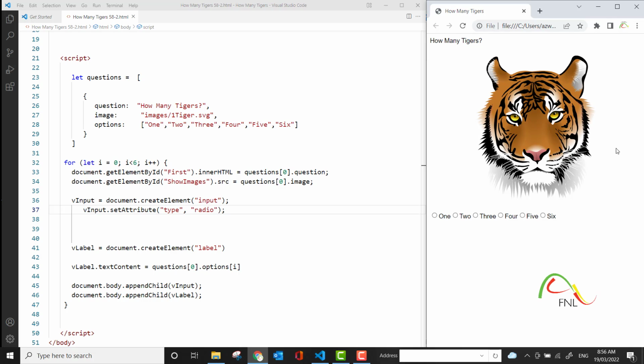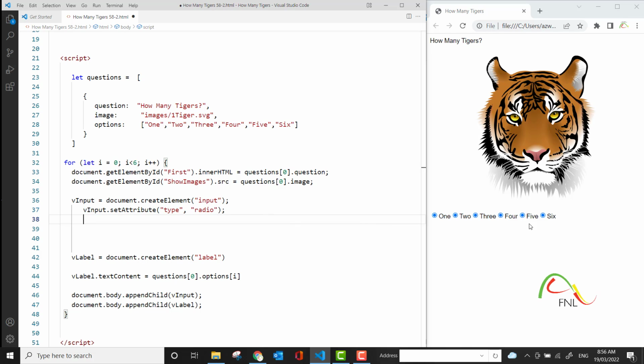So I'll change the size of my browser, and this is the code that we have written so far. Now before I start applying the styling, you'll notice that when I try to click on the radio button, I can select more than one option, which is incorrect. A user should only be able to click on one radio button, and then the script should tell it whether the answer is right or wrong. So this can be easily fixed by adding all these radio buttons in a single group.